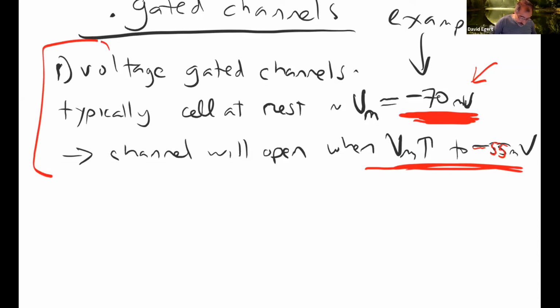These are going to be critical when we look at how neurons and muscles are excitable with action potentials. These are going to be critical when we look at even how neurotransmitter is released at the end of an axon when the action potential reaches the end of the axon. So these will be important.